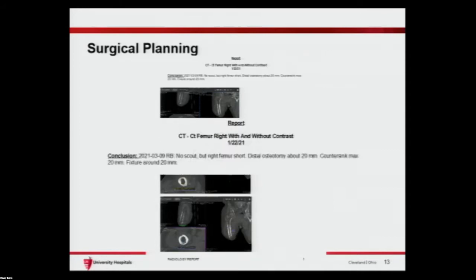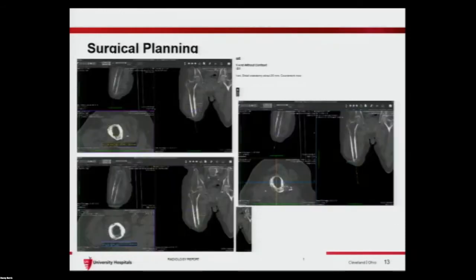What they do is then send you a basically plan that says, hey, here's where your cut's going to be. Here's how far your implant needs to be seated. This gives you this amount of fixture distance based off of the CT for where your implant's going to sit. So they really give you a really good plan moving forward of exactly the steps you need to do in order to execute it. And then again, this is just a close-up showing, based off of their schematics, the size implant they think you can use, as well as how much residual bone you have to resect to get the appropriate amount of implant within the bone.